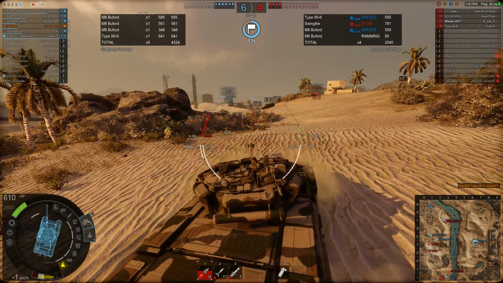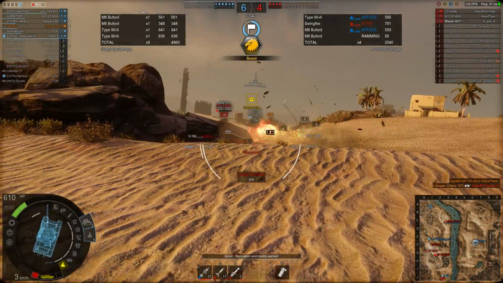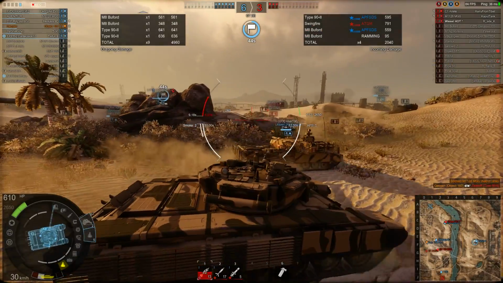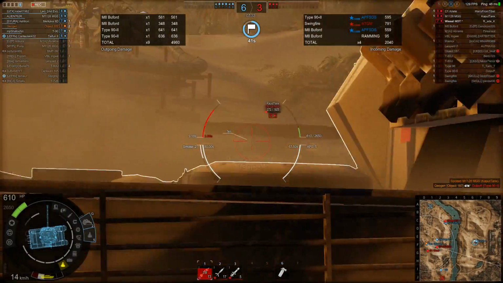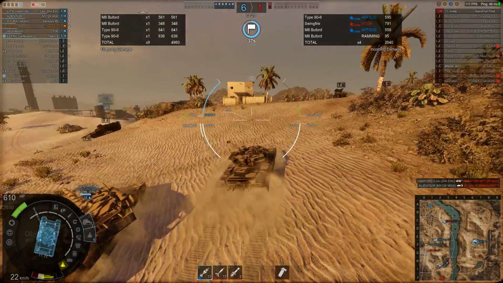Chinese tanks are still bad as hell in terms of their armor. Their guns are okay, I think, but meh. You wouldn't really want to play that over a Leopard or, well, yeah, like this Leopard 2A4 or whatever it's called. Evo version.